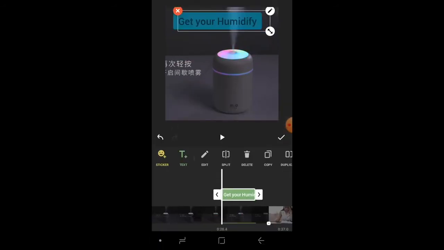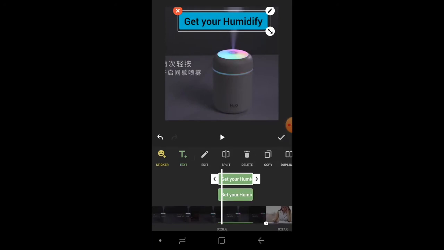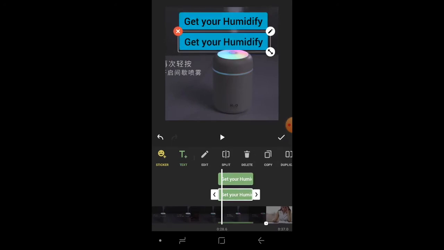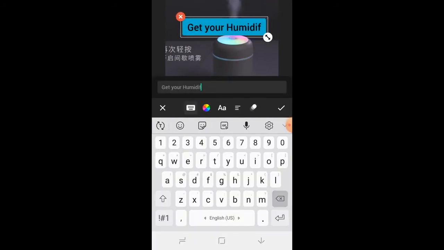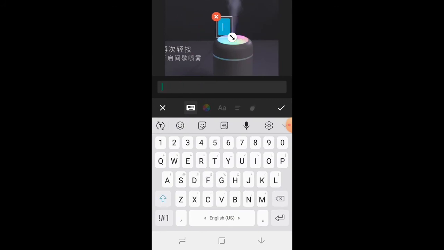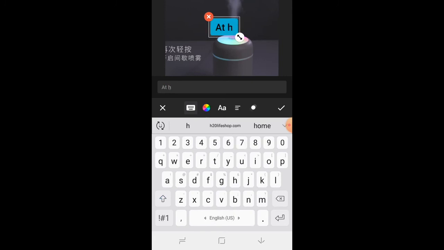And by no means, guys, should you have, this is just a draft of what your ad should look like, but obviously you want to have a better version of this. Get your humidify at humidify.com. Whoops.